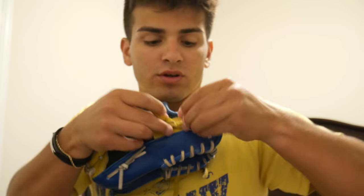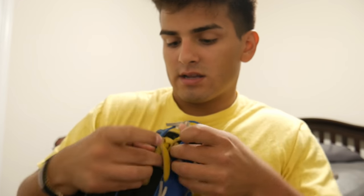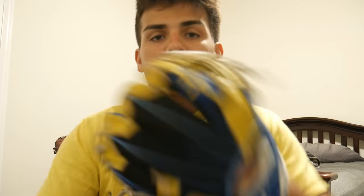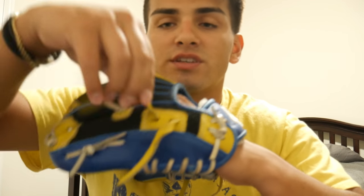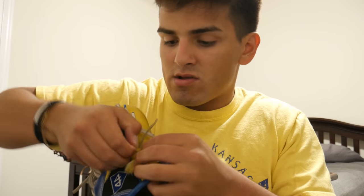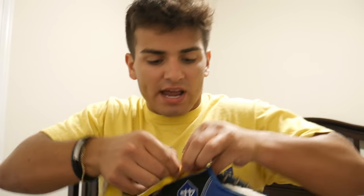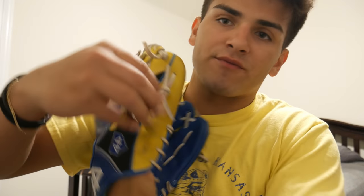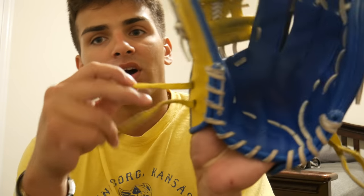There's four glove locks in the package. And once you untie these, there's going to be two little strings. So I'll untie these right now to show you what it's going to be like after I do it. You tighten it up to where you think it's comfortable, and then whenever you put the glove locks on, you're just going to be putting them on each one. So I'm untying them now and I'm going to adjust it the way I want. If I wanted to tighten up, I would pull it; if I wanted to make it looser, I would pull the inside. This is the lacing that will be put on this one right here.